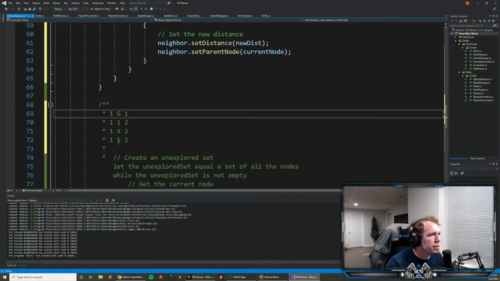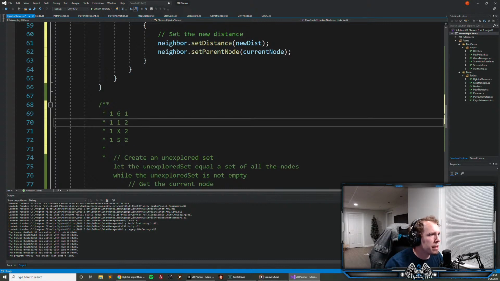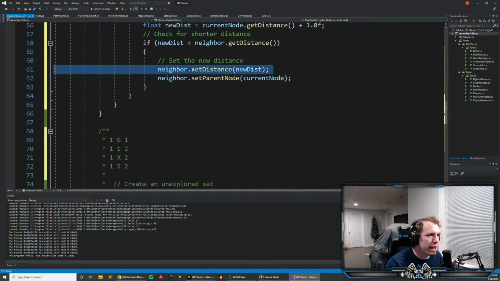So like, for example, when we evaluate this node, we're going to look at its neighbors, which are this one on the bottom, this one here, and this one here. And what's going to happen is when we evaluate this one, its cost at this point is 6. And so the cost to get here from this node would be 7, because you have to pay the 6 plus the 1. And so if we're evaluating it from this one and looking at its parents, or at its adjacent nodes, then this one's cost would be 7. So let's just say we evaluated this path first. And so we'd set the distance, like we're doing here, for this node to be 7 on this neighbor node.